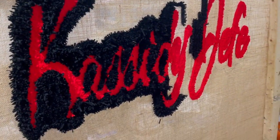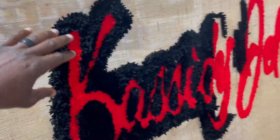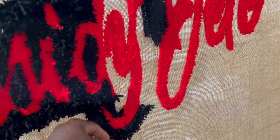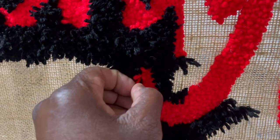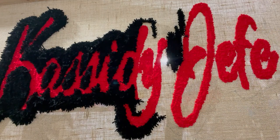This is what it looks like from the other side — loop pile in the middle, cut pile on the outside. I can't wait to shave this down so we can see it come to life. I'm setting the camera on this side so you can see the black getting filled in between the letters. I think I went over a little bit right here, but it didn't mess it up that much. I can't pull that out without pulling some of the letter, so let's keep going.